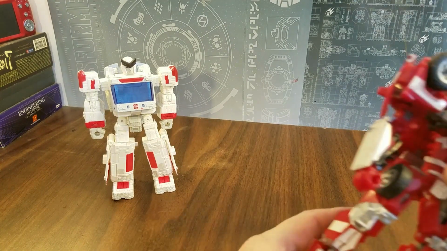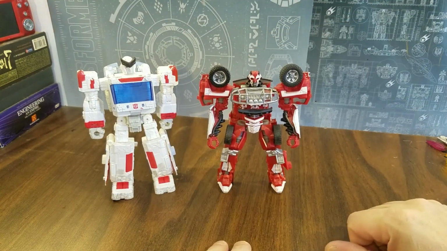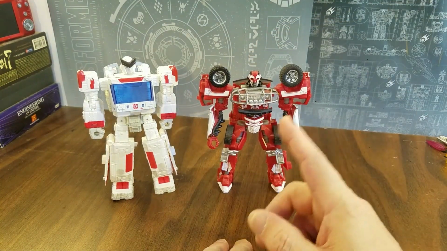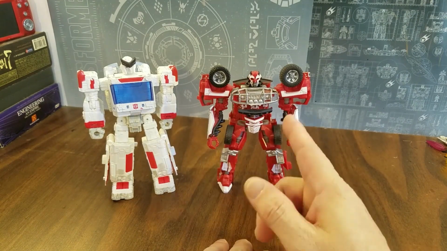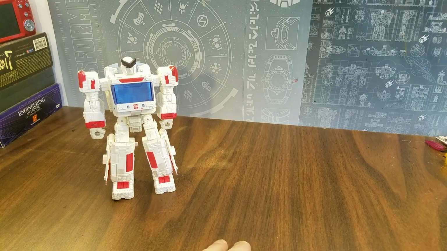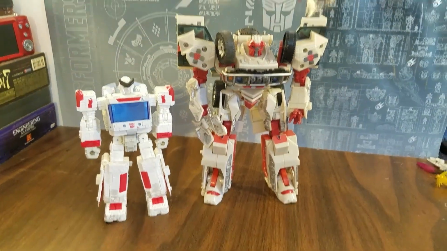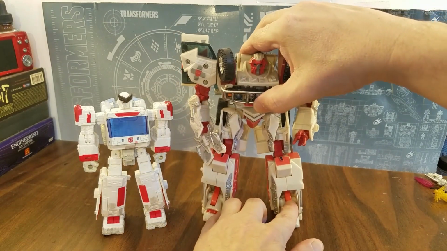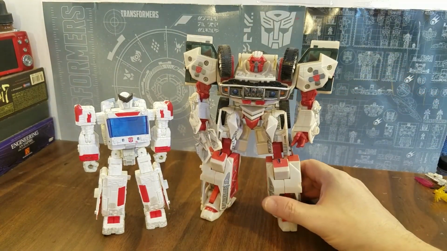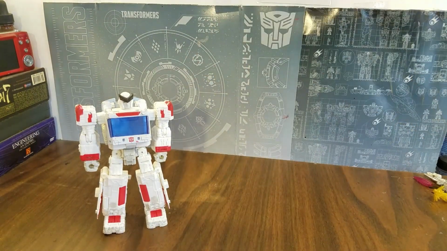Get rid of him. Here he is with the G1 inspired movie Ratchet. He's more of a warrior class than a deluxe class, but they're a little smaller than the average deluxe, but there you go. And one last one is leader class Ratchet, also from the movie, G1 inspired, and there is that. So that is how that looks. Pretty cool. Straighten him up. And that is how that looks together. Pretty awesome. Pretty awesome indeed.